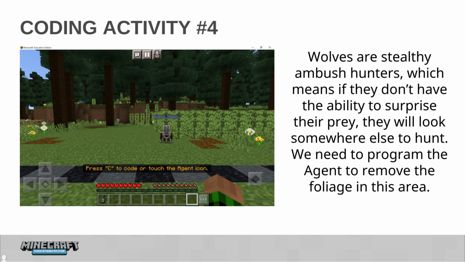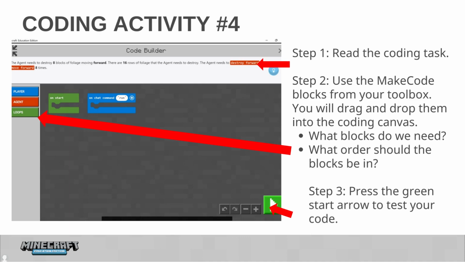When you open up the coding activity, remember, up at the top, it gives you some hints to get started, and if you get really stuck, use that little light bulb feature. With this activity, you may need to do that. It took me a couple tries to get it right. I suspect it will you as well.